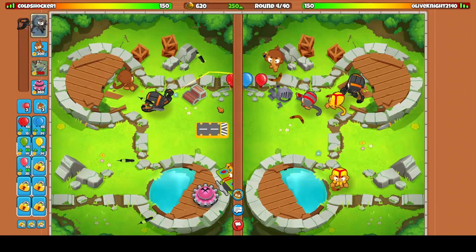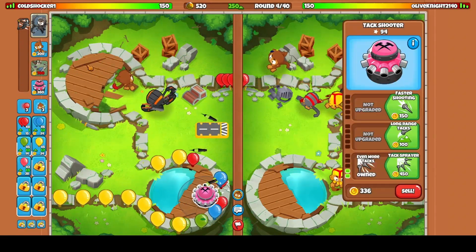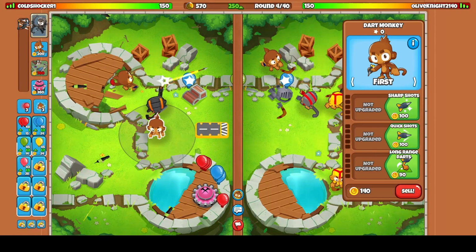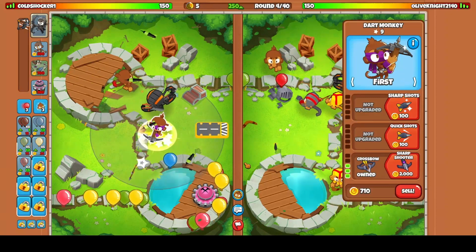More darts. Okay, okay. Upgrade you a bit. Oh, that's fine. Upgrade this one with longer range. Oh, he doesn't reach. Kinda hoping you reach. Oh, that works.